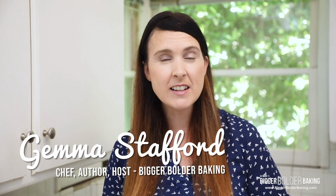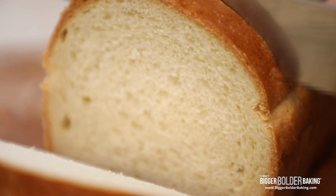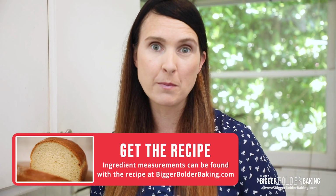Hi bowl bakers. Because of quarantine, your bread making skills are next level right now, which is absolutely fantastic. So I have a recipe for you that is a staple in your bread repertoire, and that is for white sandwich bread. The best thing about this, it's just 7 ingredients and they're all pantry staples. It's really easy to make. The recipe can be found on my website.